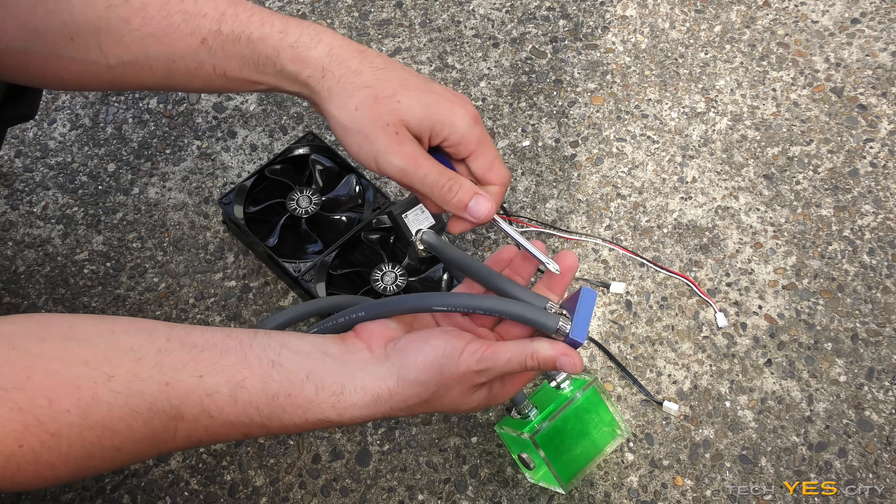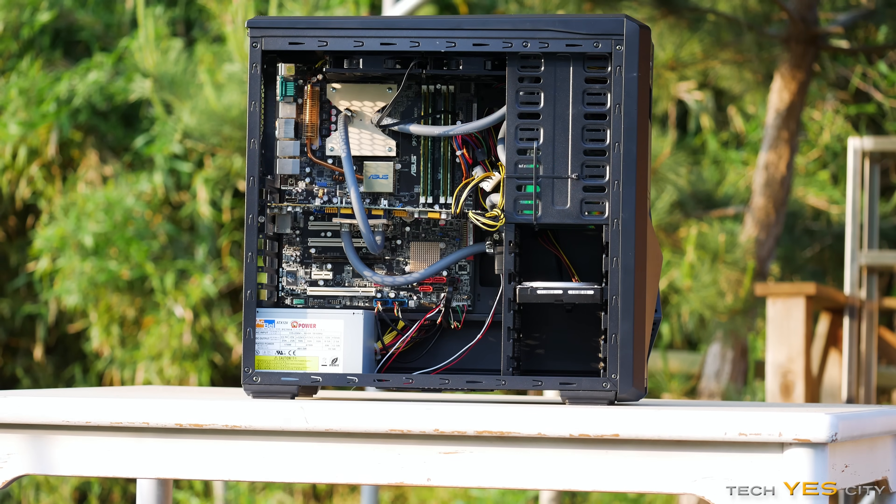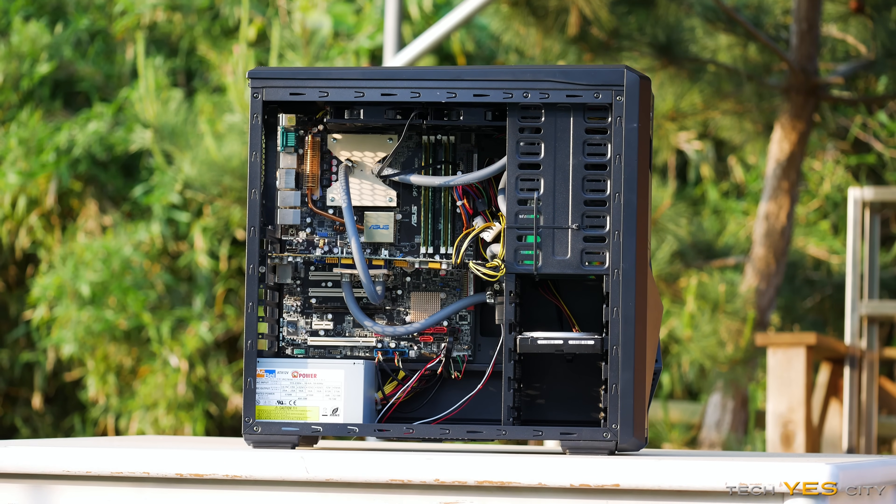Stay tuned for the upgraded edition of this water loop, where I'll be spending a budget of around $100 to $150. Hopefully I'll get much better results next time. Also, I will be doing a showcase of this build very soon, even though it will be pretty much the worst price-to-performance used build I've done on the channel. It doesn't matter — I've got to show the negatives just like I show the positives.